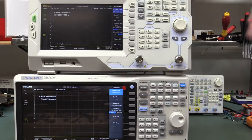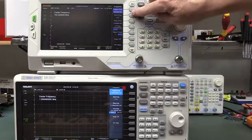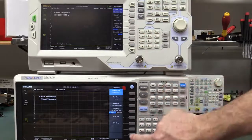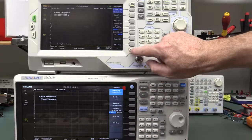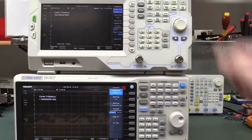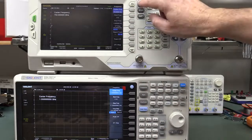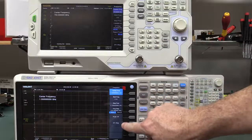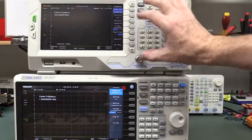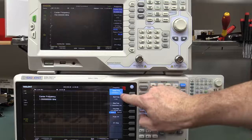This is the most remarkable thing about the Siglent: it's a complete user interface rip-off of the Rigol, and this is not the first time we've seen this from Siglent. One minor difference is the Rigol has seven menu options and the Siglent has eight, with a button to go to a second menu on the Rigol. But the menu options are practically identical. Go into the frequency menu on each one — it's practically almost identical. The Rigol usually has maybe one or two more options.